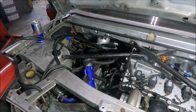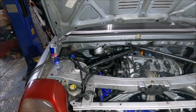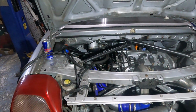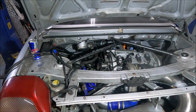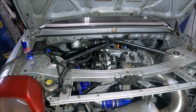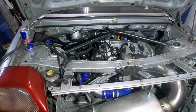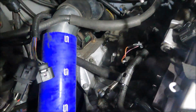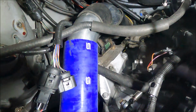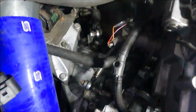It's contrary to the bullshit some people think, unless you don't know how to do your clamps up, or unless you've got crap clamps, or your hoses are shit, hoses can do well over 30 psi without any issue. I've run them millions of times at over 30 and they never come off, and it does fit really nicely. It's a nice smooth bend that goes over the hump of the engine mount. It's going to clear all the water lines, and it still gives plenty of room for the turbo intake, which is there.